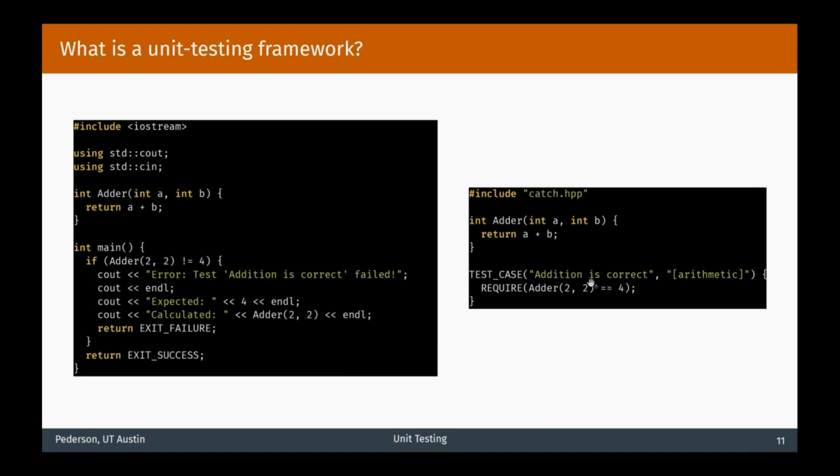For example, instead of just running all the tests, you can filter tests so that only specific tests are run. You can exclude certain tests from the unit testing framework in its default run. There are much more powerful tools that come with the unit testing framework. So instead of having to do all the coding yourself every single time for every single test, a unit testing framework just gives you simple macros, simple tools to write quick, easy to understand tests.